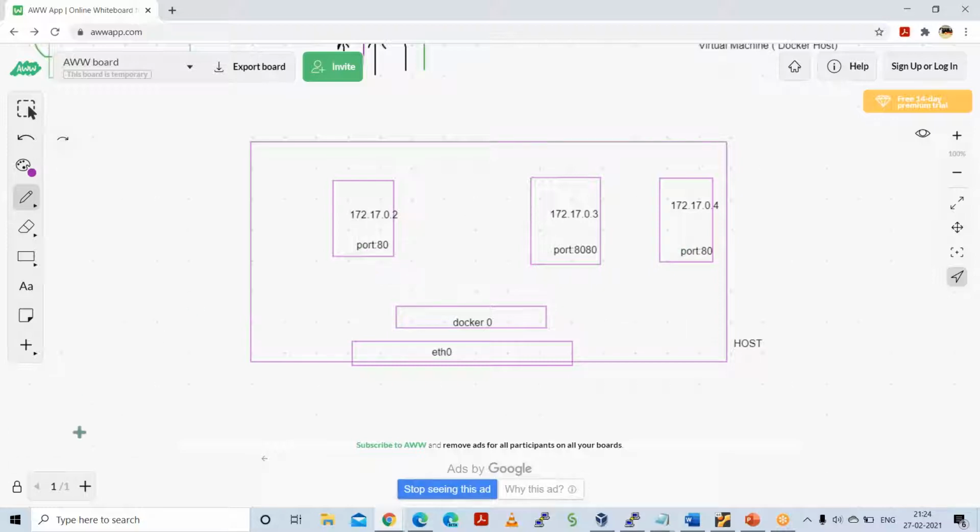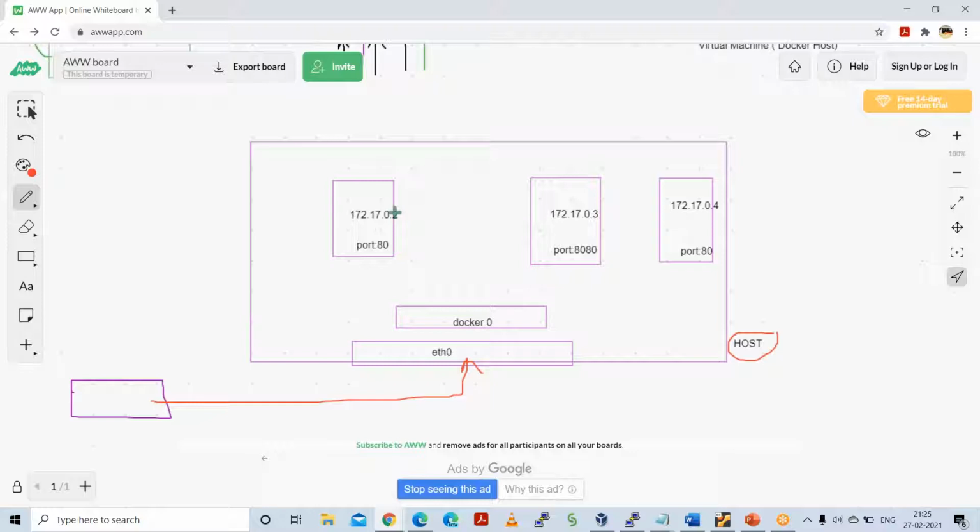But consider that your laptop is here, and now you want to access this one. The requirement is that the IP address of the eth0 of the host machine should be accessible from this laptop. So if you are able to access the LAN card of this Docker host, or the IP address of its eth0, how can you access the container port inside it, or the website running inside the container?